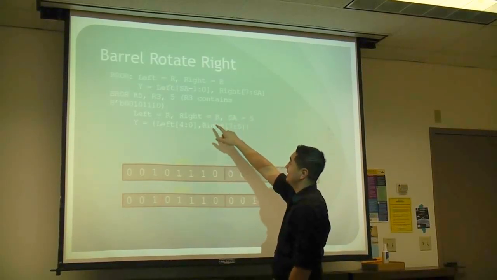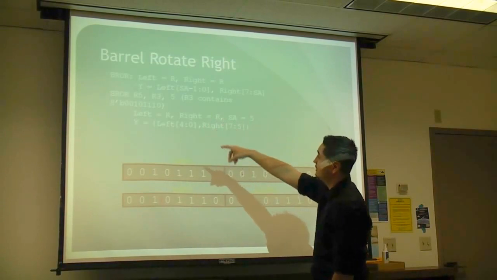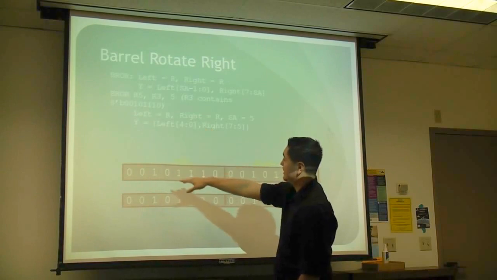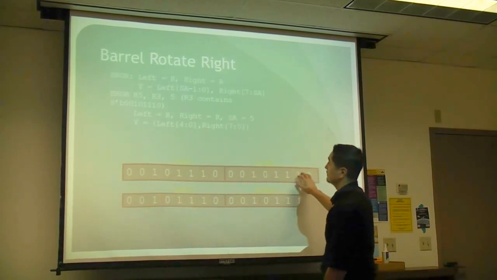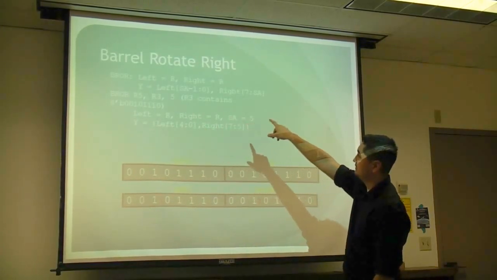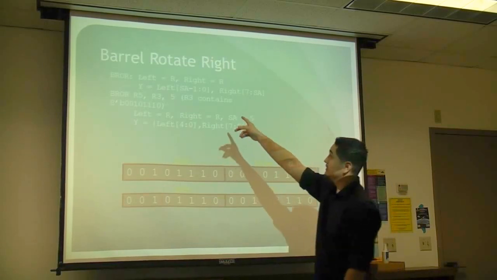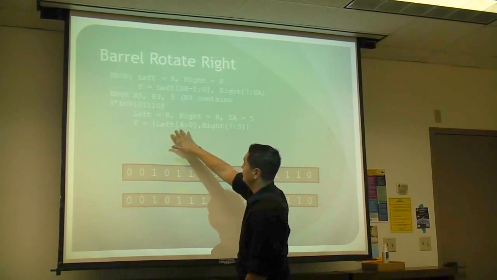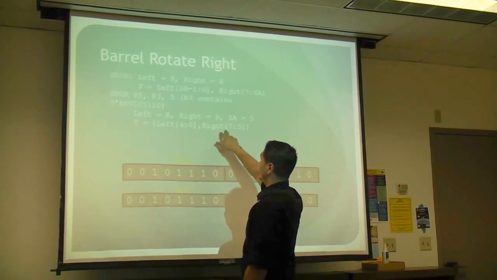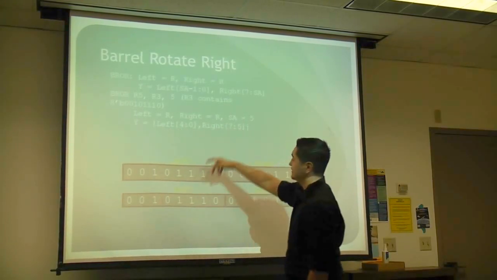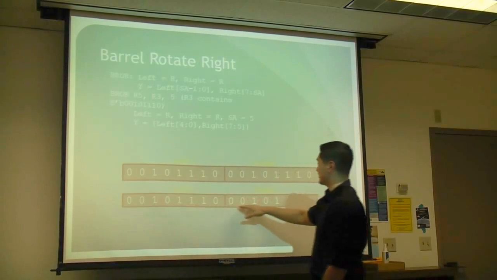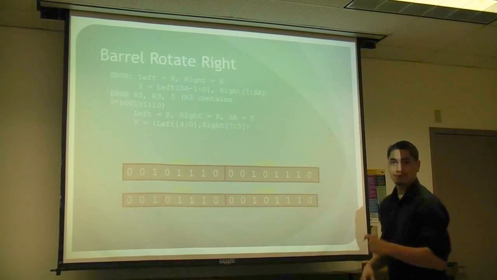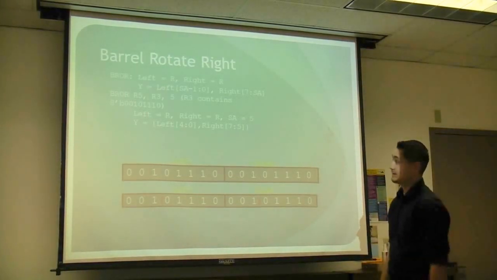And here's how I'm going to explain it a little bit. So I use 8 bits as well. So this is the value that I'm trying to rotate. So I copy that into my left, and then I copy that to my right. And then I perform the operation to see what bits I'm going to need. So when I do this with this algorithm, I come up with left is equal to 0 to 4, and right is equal to 5 to 7. And if I get those bits, I end up with this result. And so that's way quicker than that, and that always works every single time.